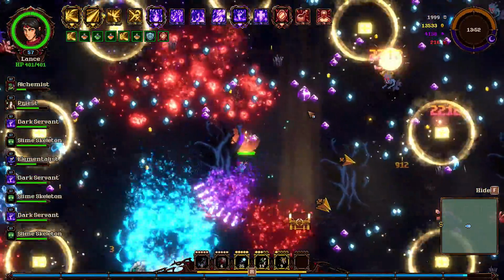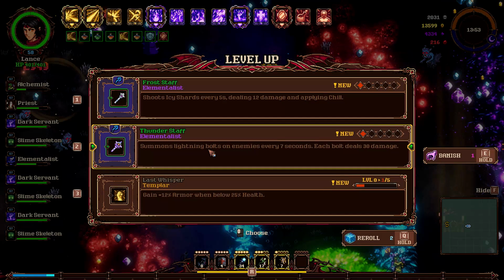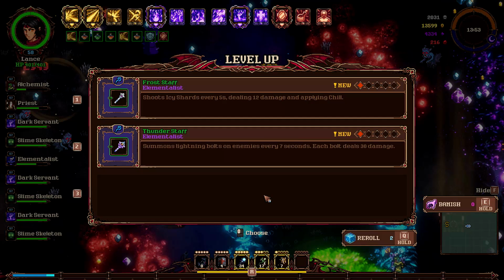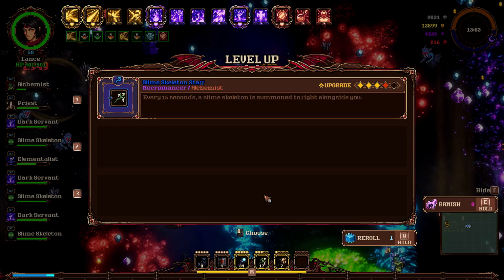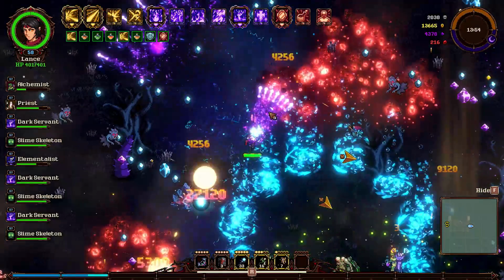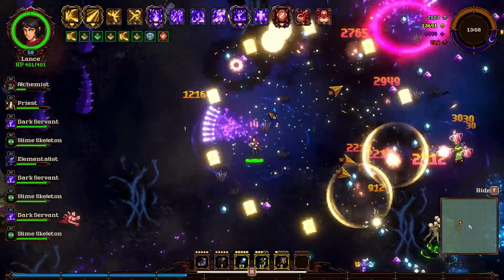With our night shards, we definitely need a magnet here. Out of all these options, I'm actually going to get rid of the last whisper here. Not too interested in seeing this one. And we have 2 rerolls here, so I'm gonna be using it. Celestial sword. Well, we're gonna be focusing the slime skeleton staff. And yeah. It's another chest.